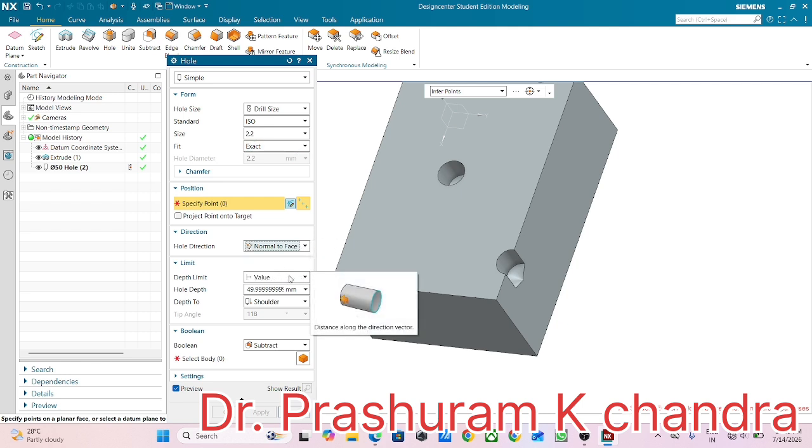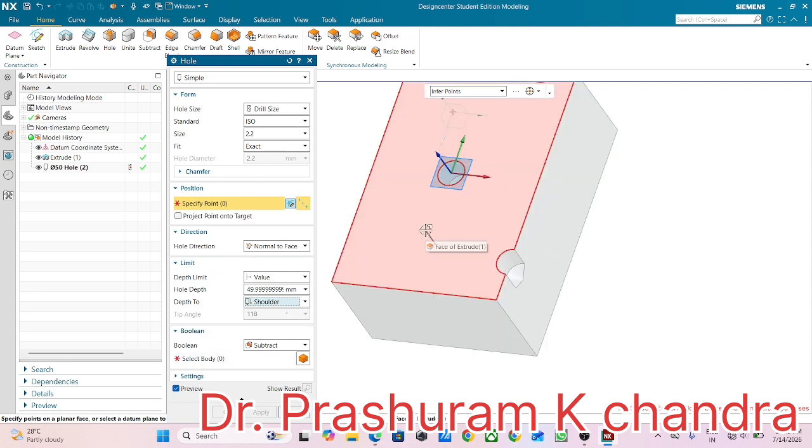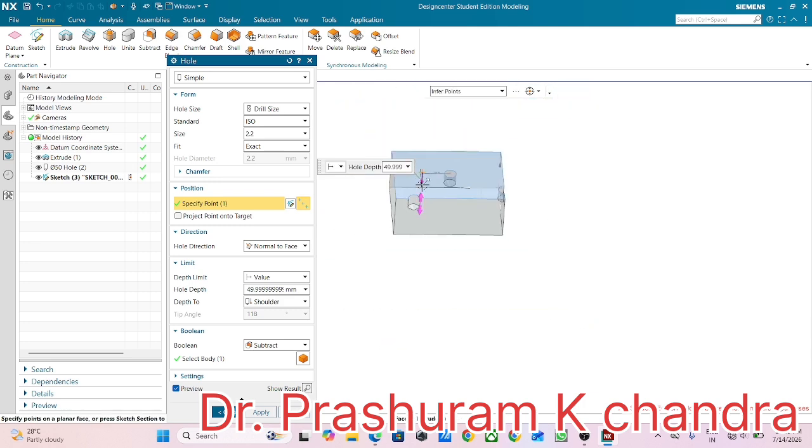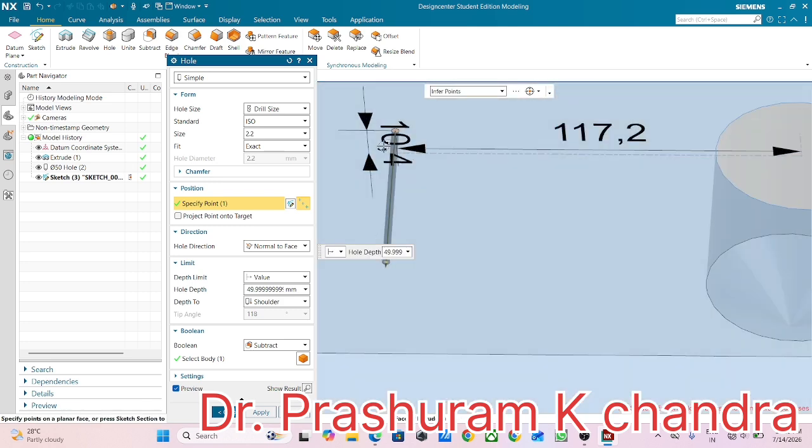Here it is only a model, but for practical work the operator will use only the drill which you give in your drawings or design. That's why there are many things here. Later we will learn the detailed things. Now I am just taking an M2 2.2 hole, but this is very thin and small, so it will be difficult to identify.